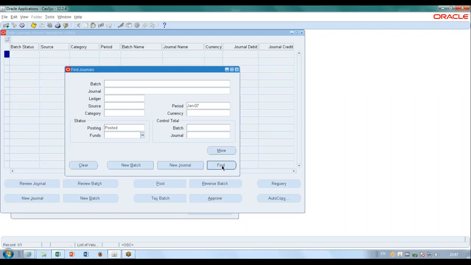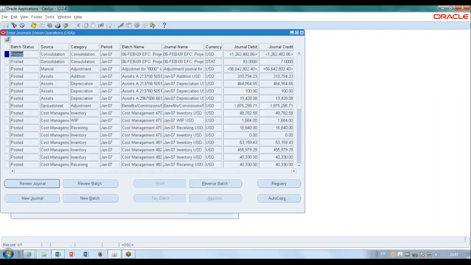The example that was given to me is the source. The source on a journal entry certainly drives whether you view this as a system-generated journal entry, things like cost management or assets that are coming from subledgers, versus those that are manual, such as a spreadsheet source or a source of manual. So what I'm going to do in this example is try to manipulate a journal entry.